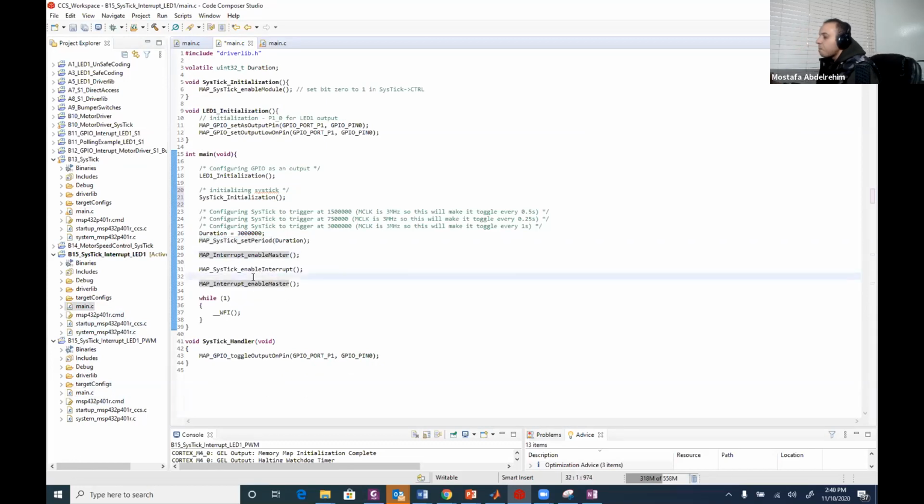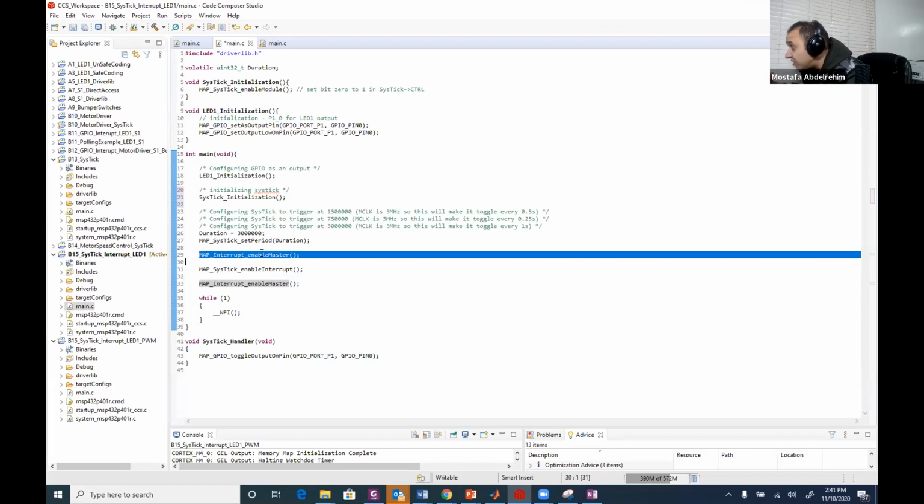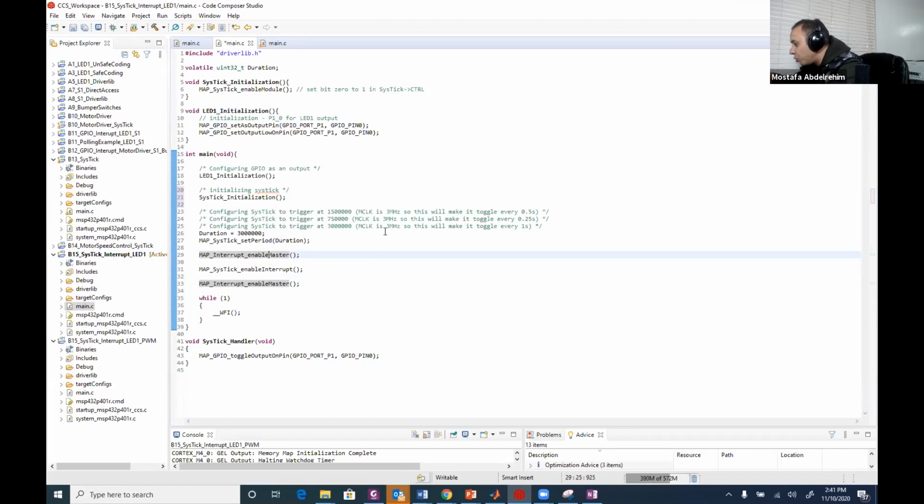And again, we have the steps to configure or enable the interrupt from SysTick. If you recall in our lecture about interrupts, we have something called a critical section. When you start configuring interrupts, we are starting a critical section. So in this critical section, we first disable, map disable master, not enable.